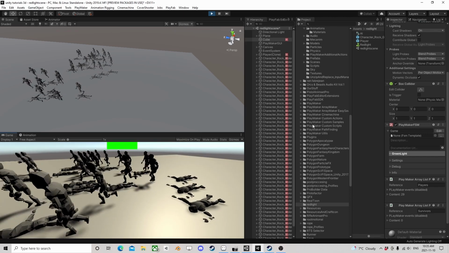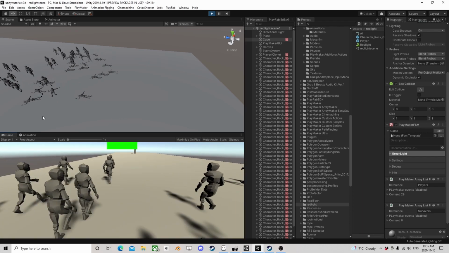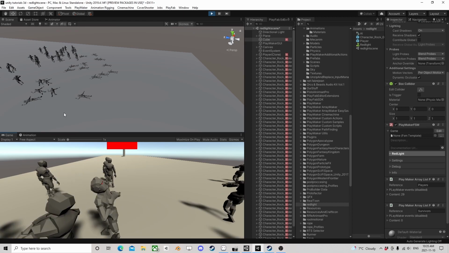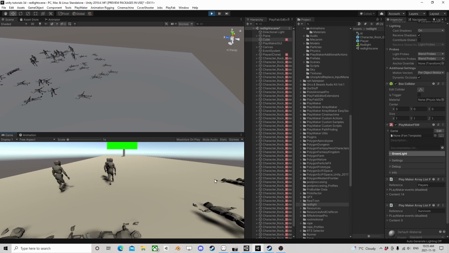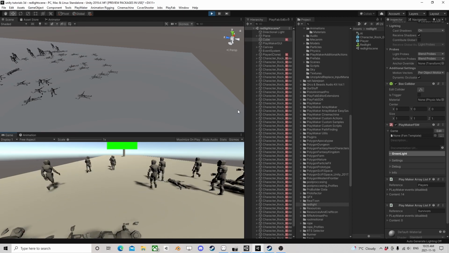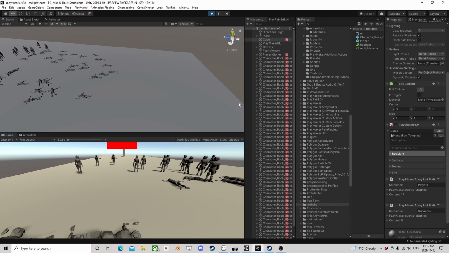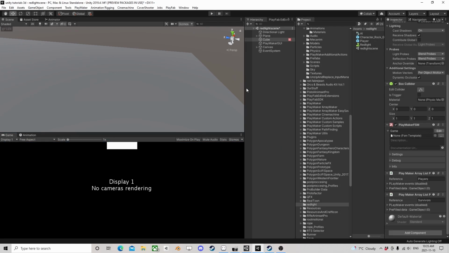Right, so there's killed some. No, I got killed. I got murdered. But there you go. That's kind of the basics of red light, green light, right?